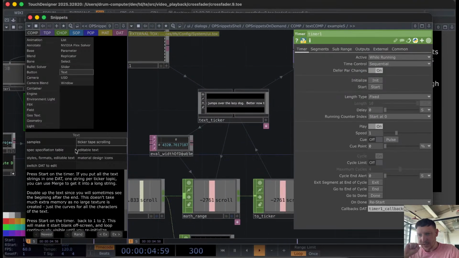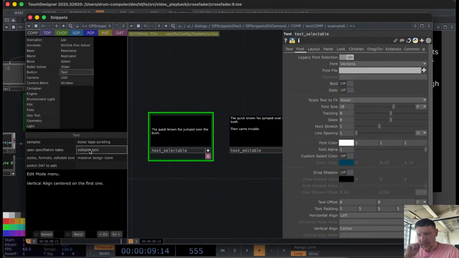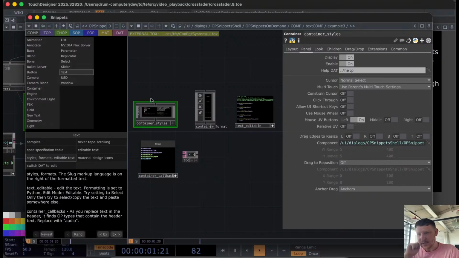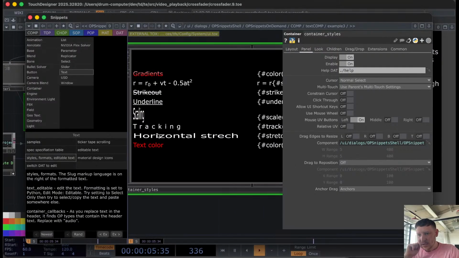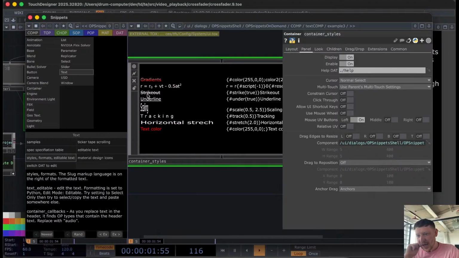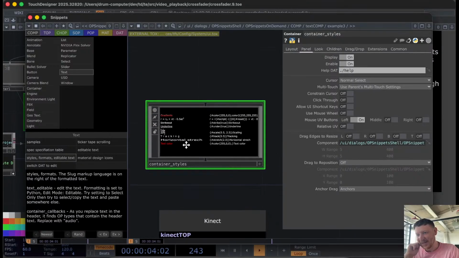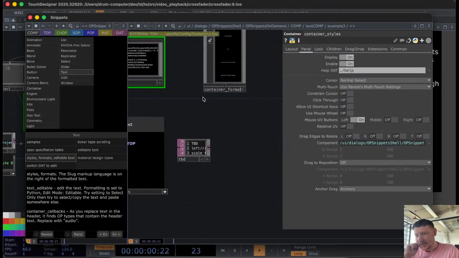Text scrolling, specification table, editable text, styles, formats. Yes, this is what I want. Man, I can't believe that there's no bold text anywhere. What the hell? That's the most commonly used feature. Okay.